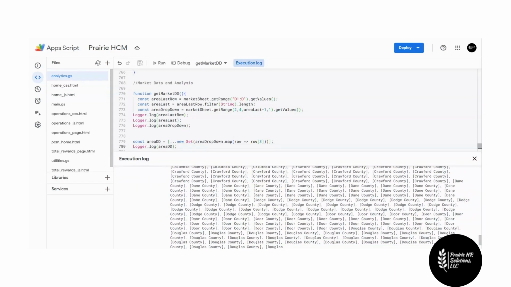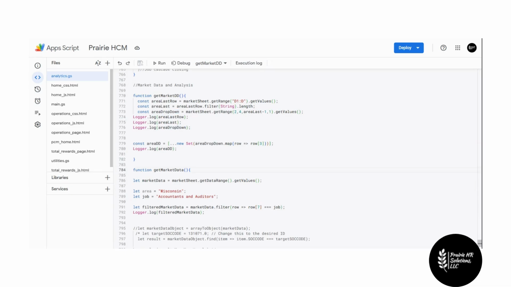Yeah, so it's not our original array. So if we're trying to map this area drop down, it's not going to be our row 3. It's not going to be our area drop down, actually, because there is no third index in our area dropdown. It's going to be null, which is what it gave us. So let's think this through here.